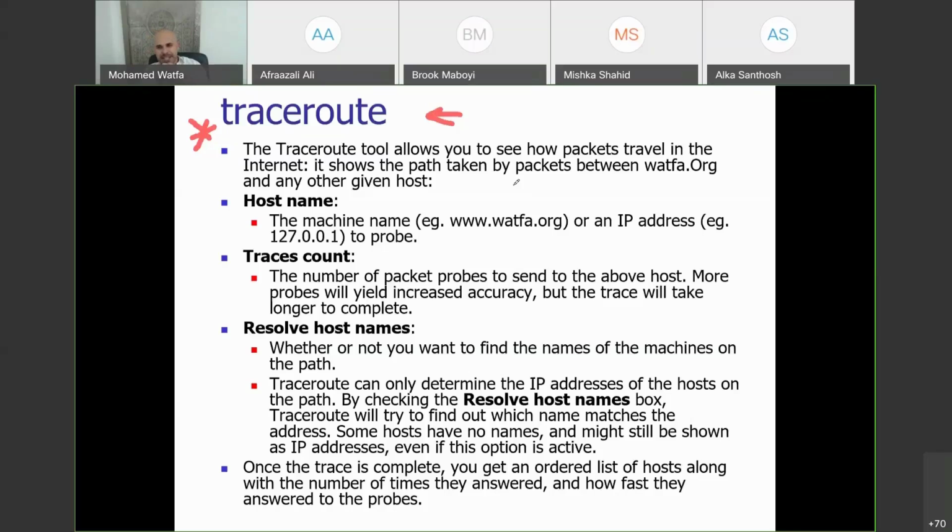Please, please, please practice them. Not very advanced, but try them out. See what you could change in them. Try to design. Say, you know what? I want to check out the delay here, here, and here. Yes, you could do trace route. You could use tracert, depending on what version you are using. Typically, you have both. But again, check it out. It's not a big deal. Okay, let's move on.